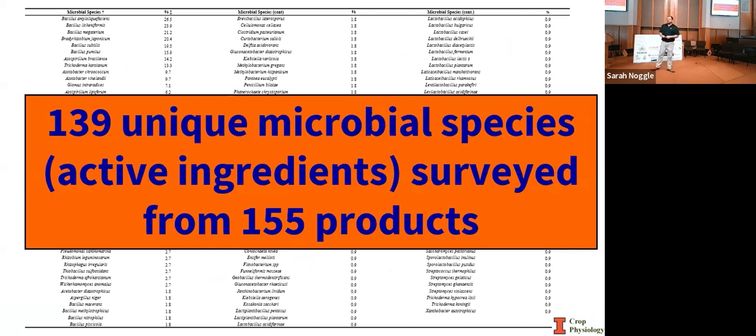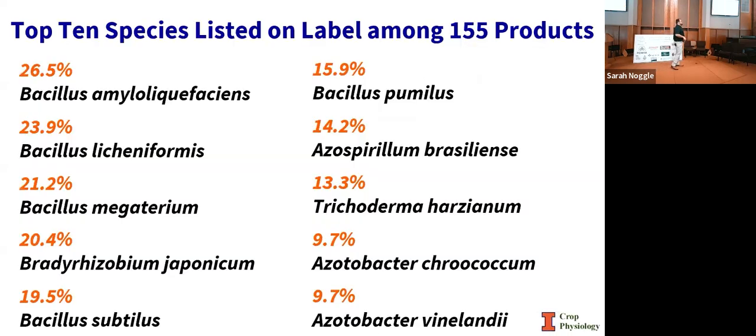Can you imagine if we came out with 155 new herbicides in the last 10 years and 139 new herbicide actives? The market is out of control. So then we have to try and do our best to filter through what might be the good or the bad. Like I said, it's exciting where it's going from, but it's a little overwhelming at times. But if you look at, here's the top 10, because a lot of those are one-off. One product has that one microbe.